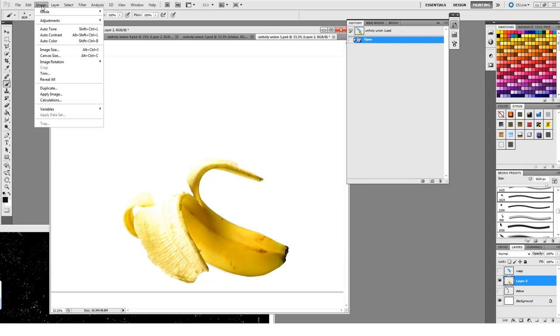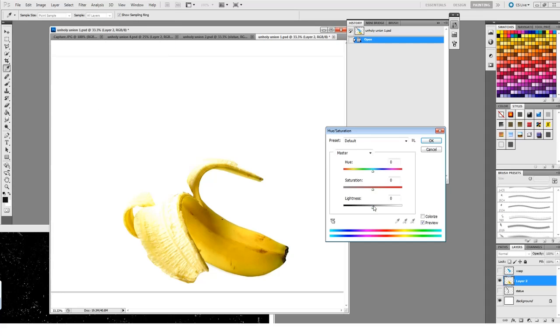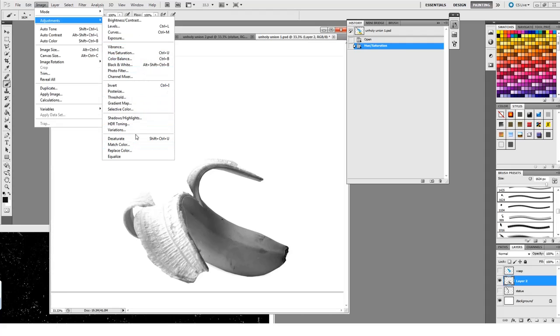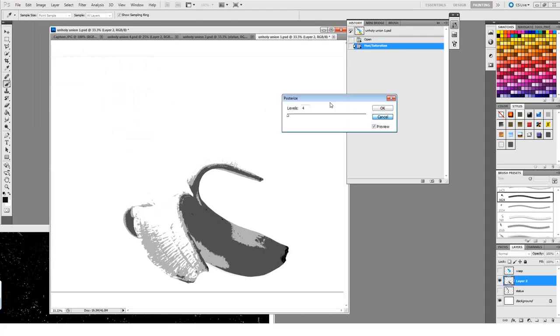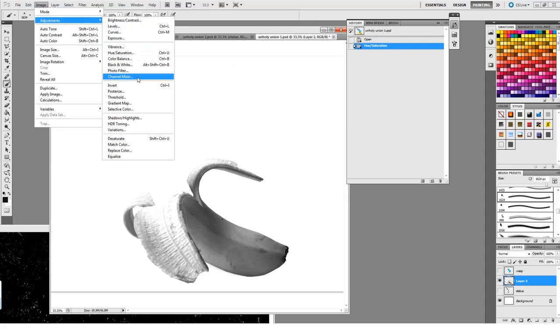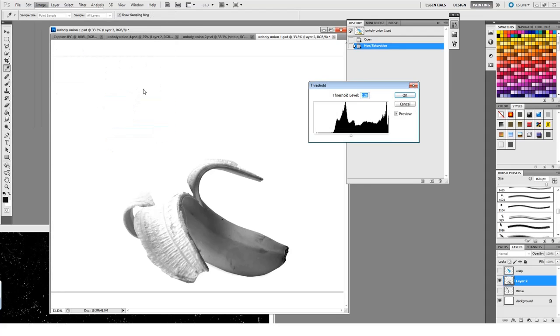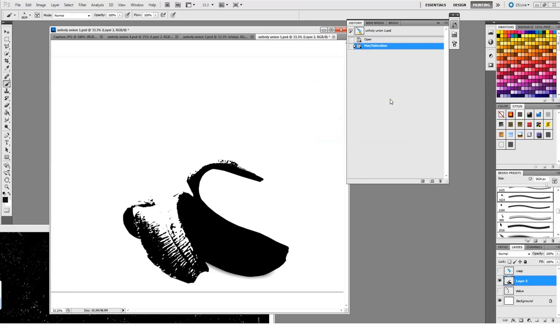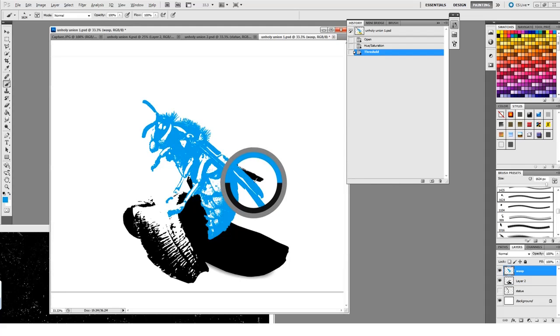I skipped ahead a little as I had some trouble with the recording, but I'm going to demonstrate what I did with the banana. Basically, I just desaturated the image with the hue and saturation. And now I'm exhibiting a tool that I like to use a lot. If I could select it correctly, it is the threshold tool. It's similar to Illustrator's image trace tool, only it's done with raster pixels, which if you have a high enough resolution image, it just makes it easier than having to go to Illustrator. You can just do it here, and it basically does the same thing.